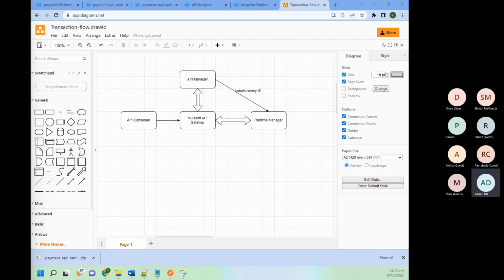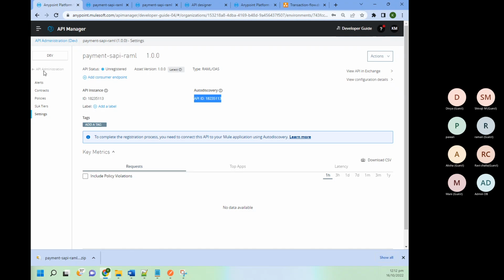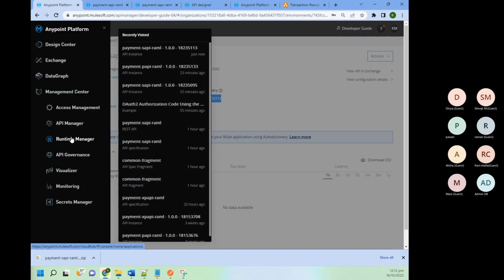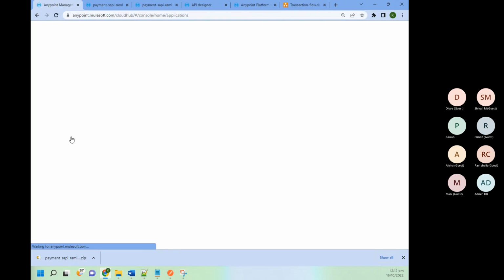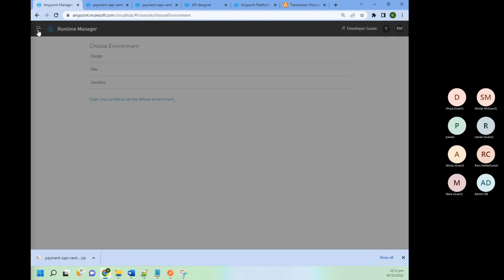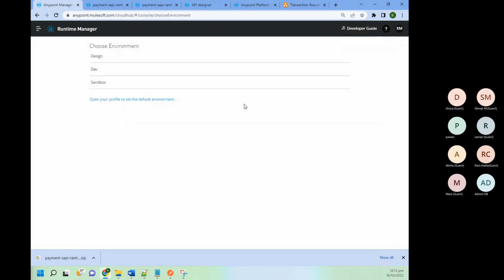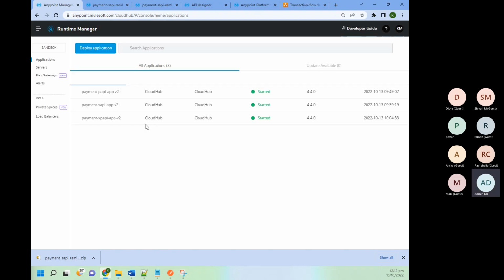So we can start on a new topic, that will be our Runtime Manager. First of all, I hope everyone knows the basics of Runtime Manager.